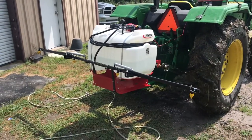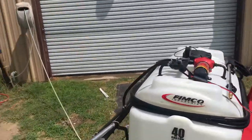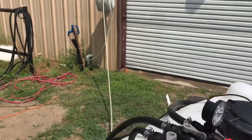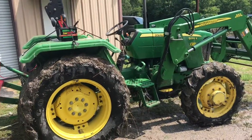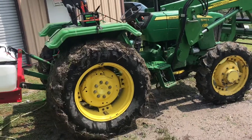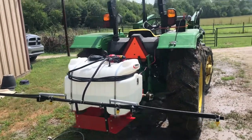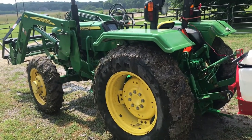Okay, final test with just water before I put the spray chemical in. It's about half full as you can see. The nozzles — I'll lower the boom a little bit, but they say 10 foot and that's about 10 foot. I've got it dialed in at about 25 PSI and at three miles an hour, which is B range second gear at 1600 RPMs. Side note: the four-wheel drive on this tractor just paid for itself — getting the cows locked in on the other side, I did not expect the mud to be that soft and that deep. I hammered the throttle hoping for the best, and if it wasn't for the four-wheel drive catching on the other side I think it would have been stuck. This thing is heavy.